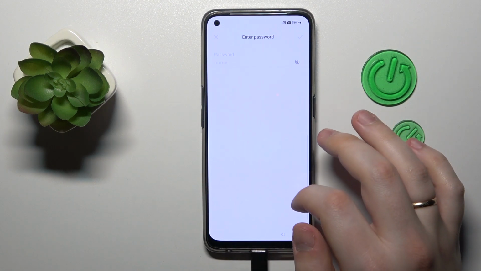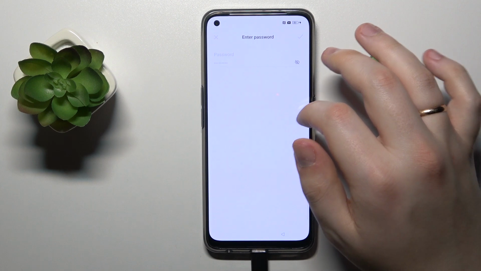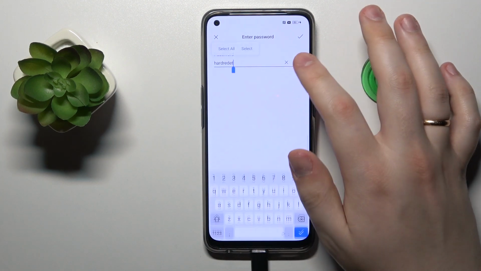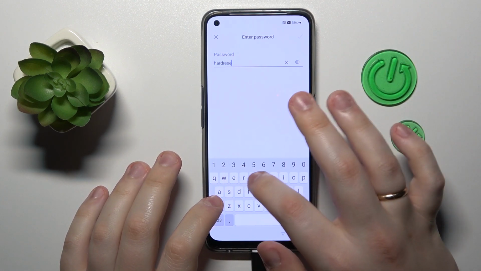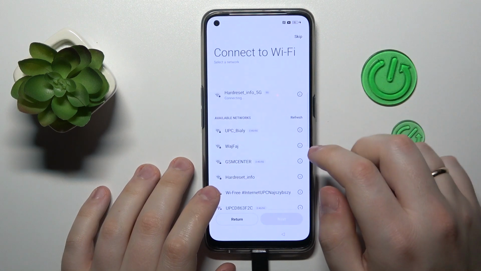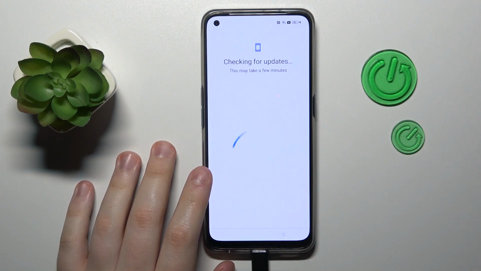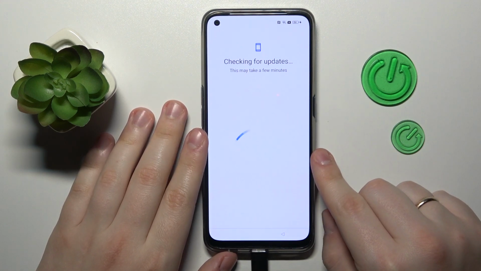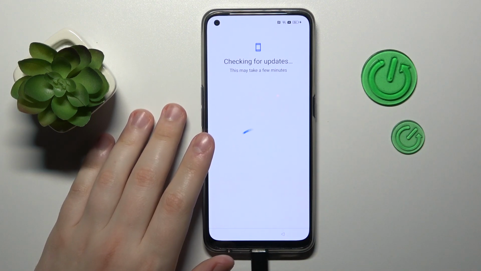Also, apparently something went wrong. Yep, so connection failed. Yep, I haven't entered the right Wi-Fi password, but that's not a big deal at all. I will do that now. Then, we will need to wait for a little bit for the system to check for any pending or available updates to be installed, or the updates that are due.